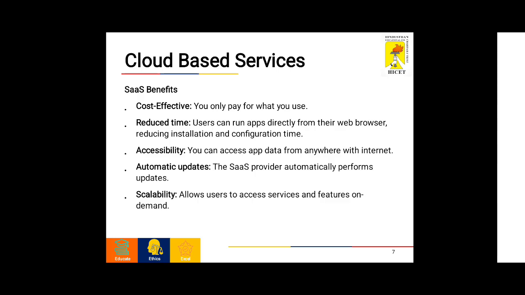And these are some of the SaaS benefits, that is cost effective. You only pay for what you use. Next one is reduced time. Users can run apps directly from their web browser, reducing installation and configuration time. And next one is accessibility. You can access app data from anywhere with internet. And next one is automatic updates. The SaaS provider automatically performs updates. And next one is scalability. Allows users to access services and features on demand.